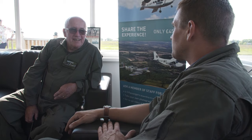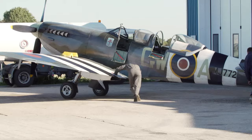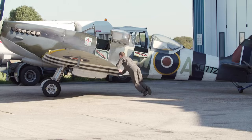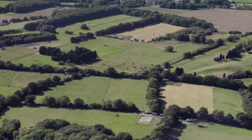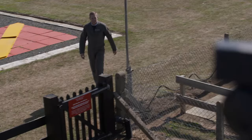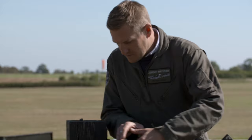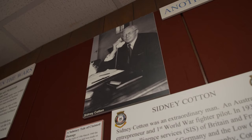Heading out east towards Dover, pilot Jez Britcher is taking a passenger up while discussing reconnaissance. The Spitfire took on many different roles during World War II, and Jez has a special interest in one of them. When he's not flying Spitfires for paying customers, he's a reconnaissance pilot monitoring shipping lanes around the UK. Today he's come to the Military Intelligence Museum in Bedfordshire to find out more about how Spitfires were used for reconnaissance.